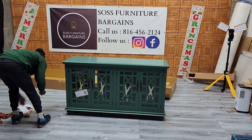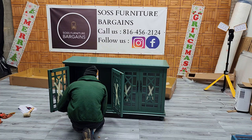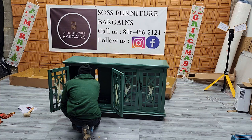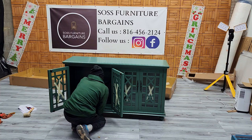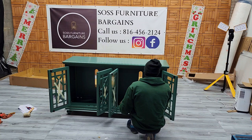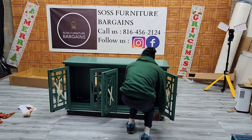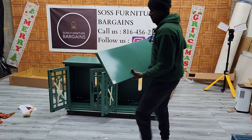Oh, completely forgot. I gotta put the shelvings in there. So we'll go ahead and put them in there. There's going to be four on each. Number three. Okay. Now I go to the next one. Number three. All right. Then we'll grab the shelvings that I put on the sides. There we go.